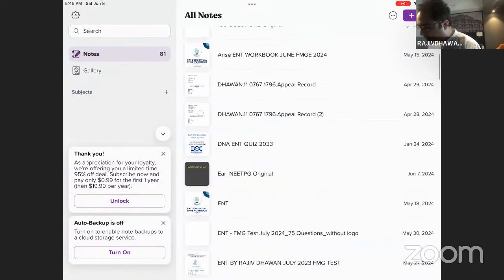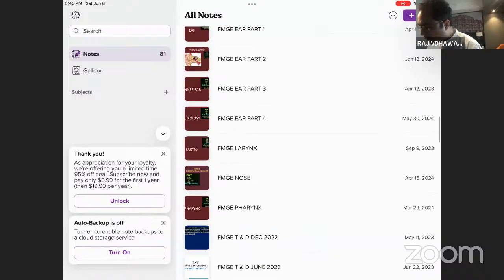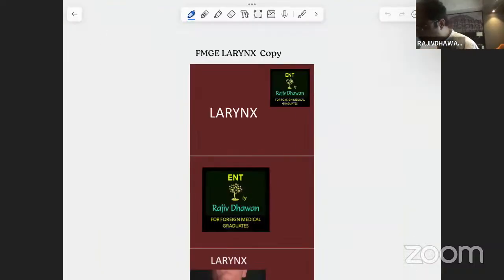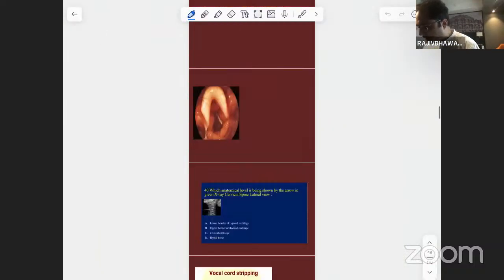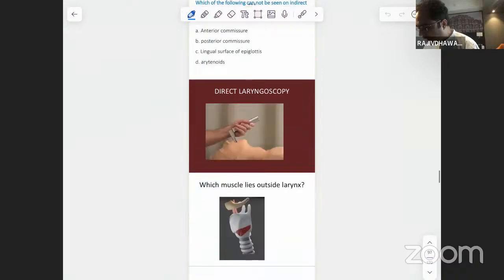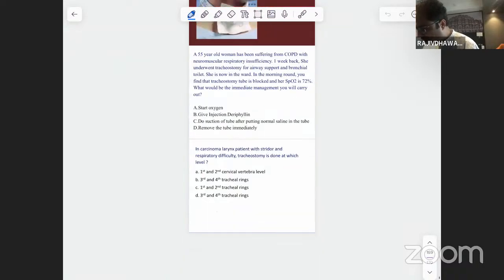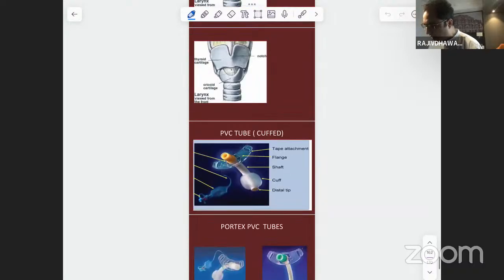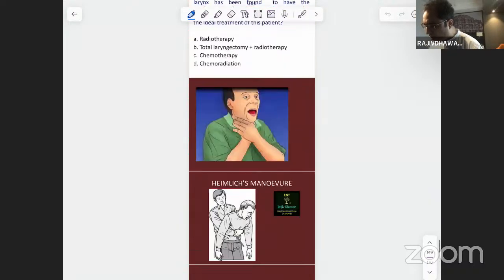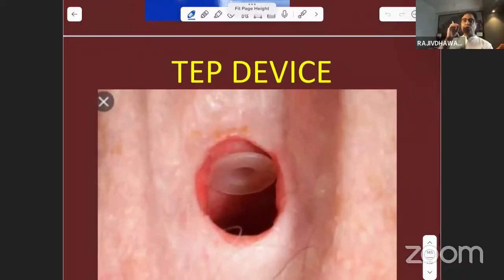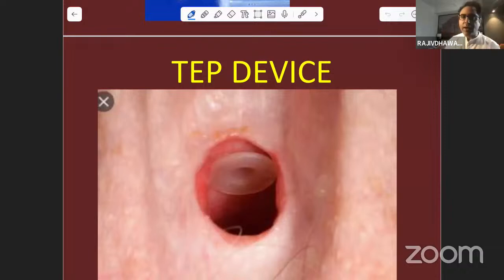My dear friend, I really, really want to tell you one picture which is highly likely in the paper, NEET PG FMG both papers. The one question which is commonly asked is about the post-laryngectomy patient, beta. Post-laryngectomy patient, how do they produce voice? Now please see, after total laryngectomy, we have a permanent tracheostomy, beta.